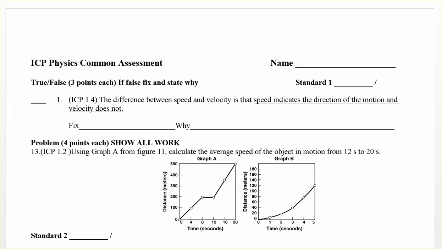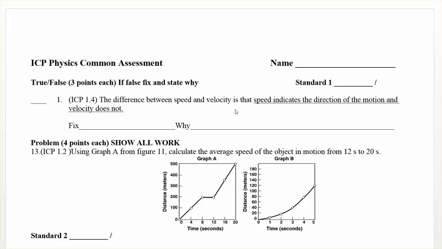All right, today we're going to be doing some practice work on an old common assessment. This is probably from about 10 years ago or so. I'm just going to go through some questions and tell you what the answers were. The answers haven't changed if we have anything like this, so it should be a good learning experience for you.